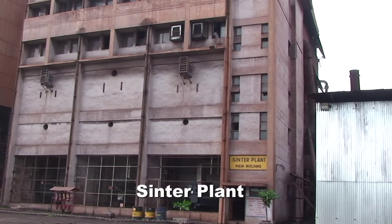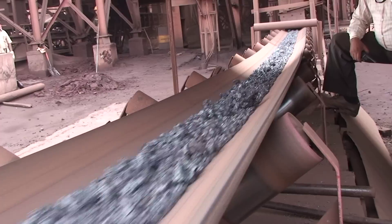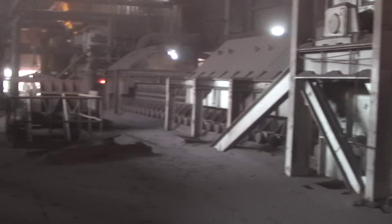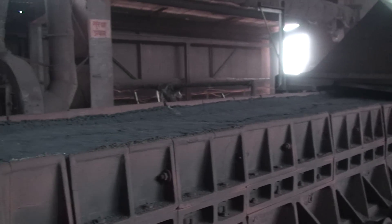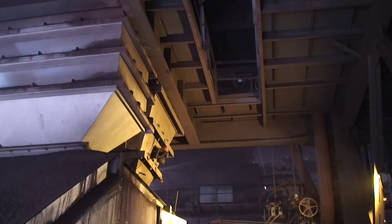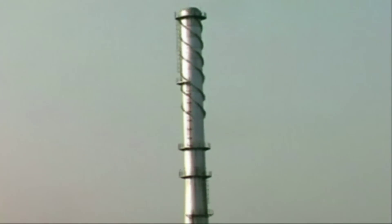In the sintering process, various raw materials like iron ore fines, coke breeze, flux, limestone, burnt lime, dolomite fines, and in-plant waste like return sinters and mill scale are mixed in pre-calculated proportions and agglomerated into sized granules in a two-stage process using mixing and balling drums with water. The high temperature reached by coke combustion causes partial melting of the bed material. As air passes through the bed, the upper hot layer cools, resulting in formation of porous sinter. Gases generated by coke combustion and calcination of flux pass as waste gas into the wind legs and wind main, then cleaned of dust through ESPs and discharged to the atmosphere through a chimney.